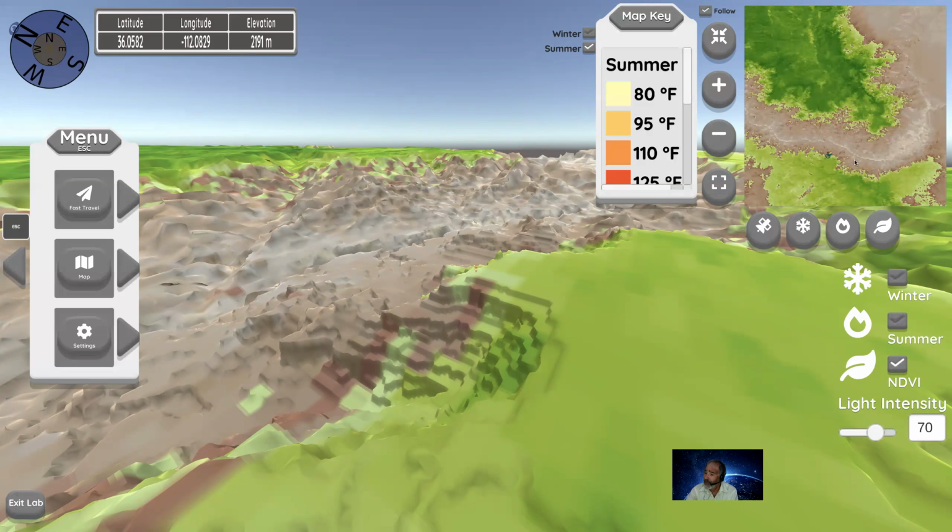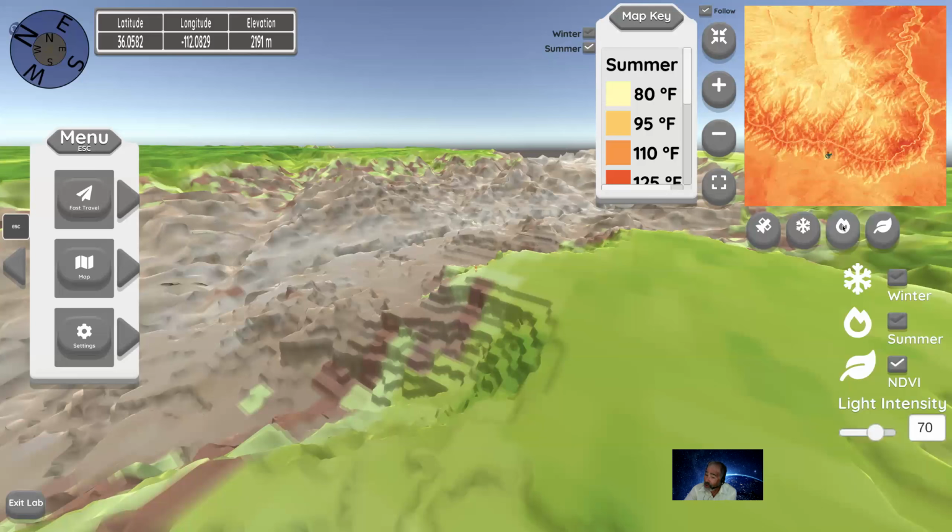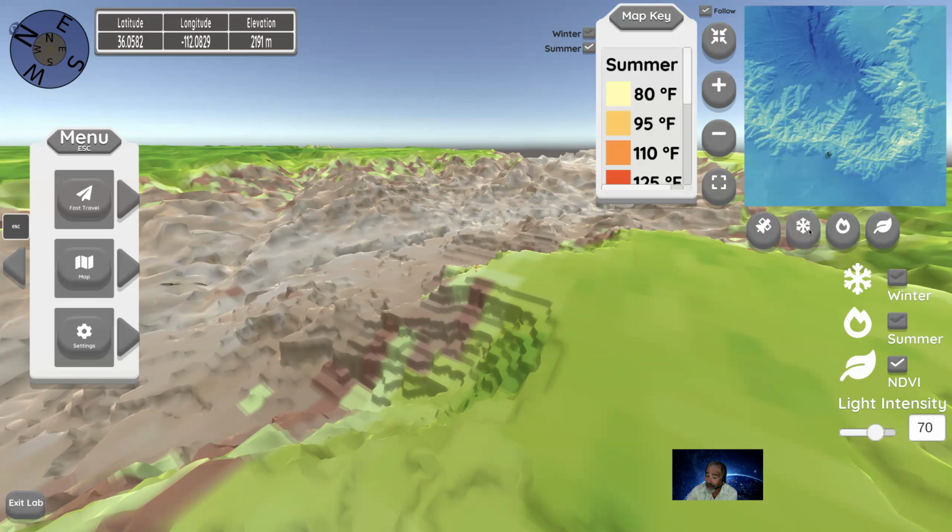When you get into the browns, you get into the more desert or scrub vegetation, dark browns being things like sagebrush, and the lighter browns being things like creosote bush or really hardcore deserts. You can also see the summertime temperatures in the inset map or the wintertime temperatures on the inset map.